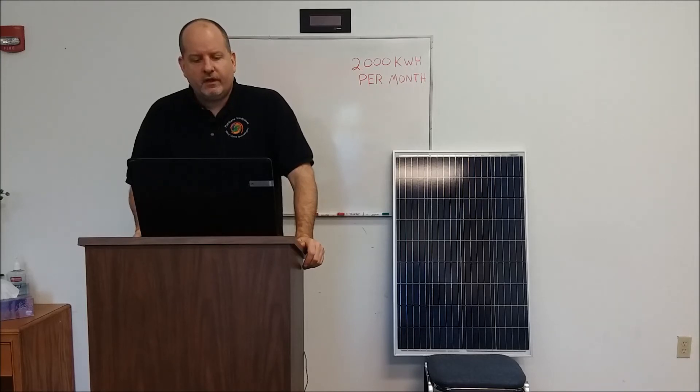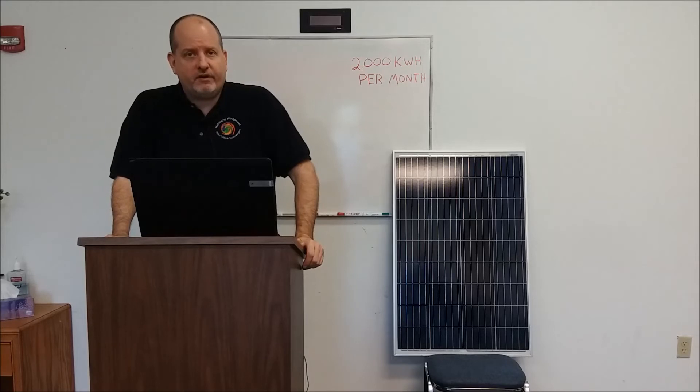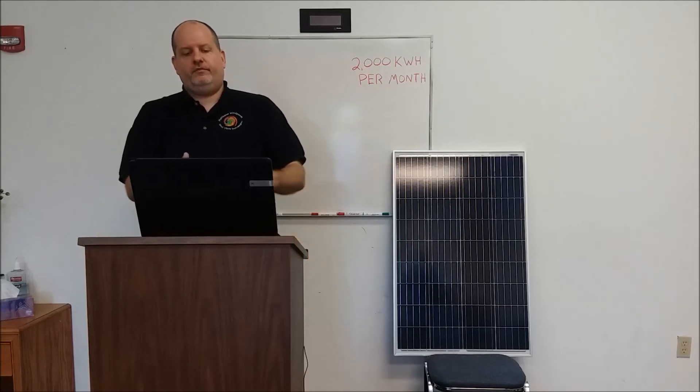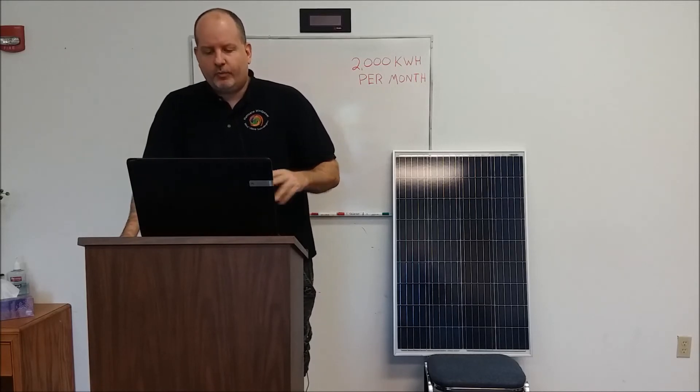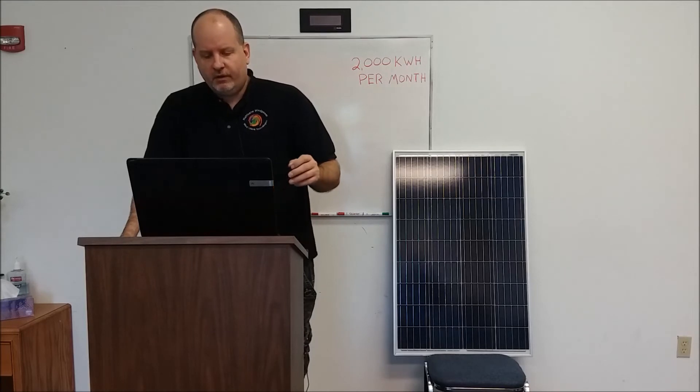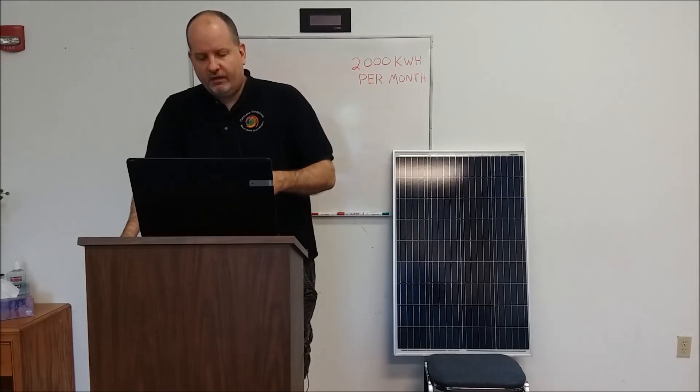Just a quick way to look at the math to start sizing your system. If we take the example of a 1,200 kilowatt hour per month bill, we use the same way to look at it. We break down the 1,200 by 30 - we need 40 kilowatt hours per day on average. We have an 8 kW system and we have five hours of sunlight - that's going to give you 40 kilowatt hours in a day. We multiply that by 30 days in a month, we're at 1,200.